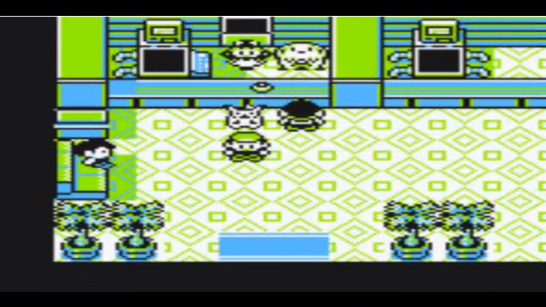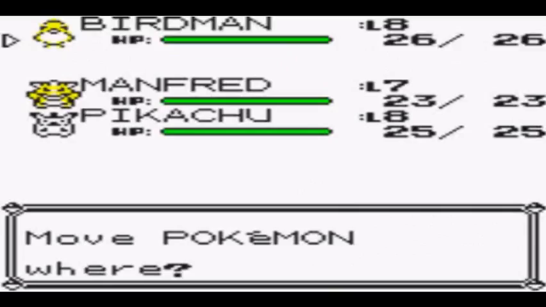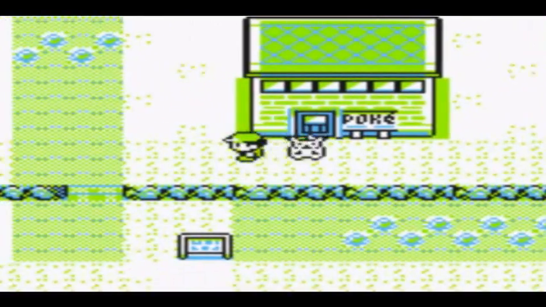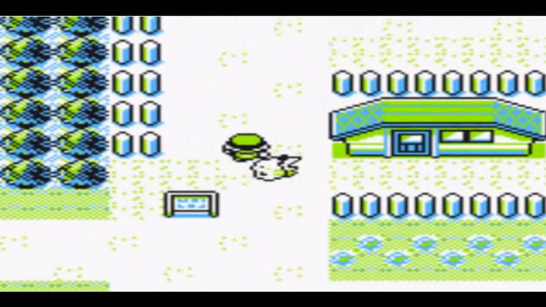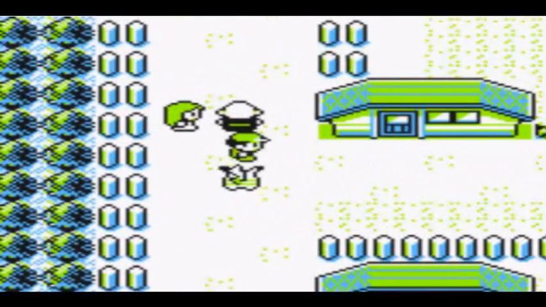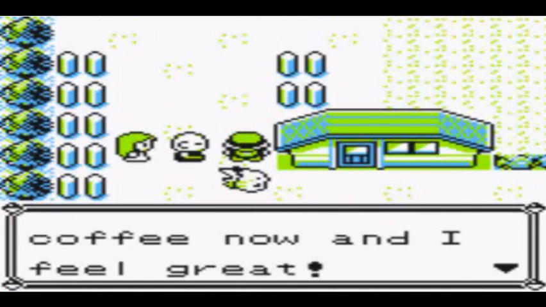Alright, so I think I'm gonna put Ivan out front, just 'cause I feel like using that guy. And we are going to move upwards. Finally getting out of this city. Already been 3 parts. There's this old guy here. I've had my coffee now and I feel great.